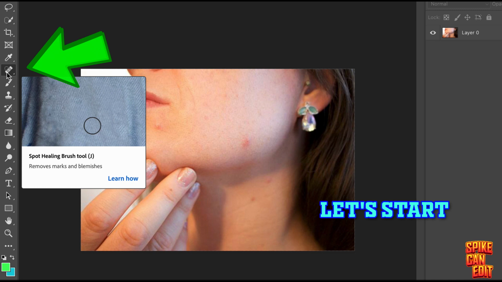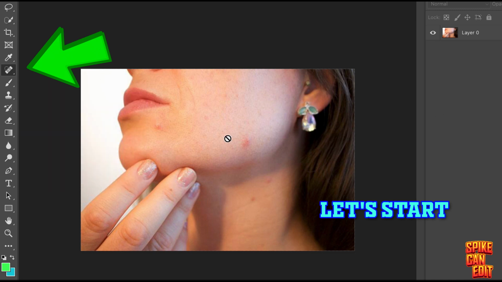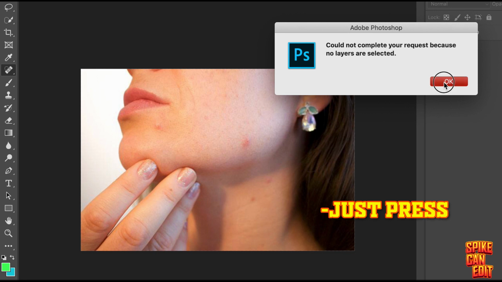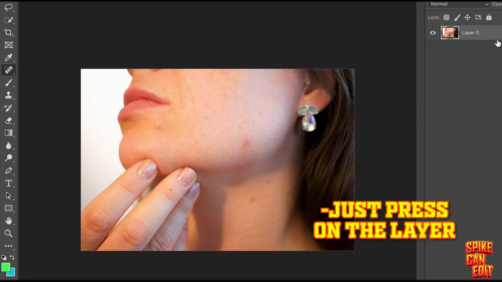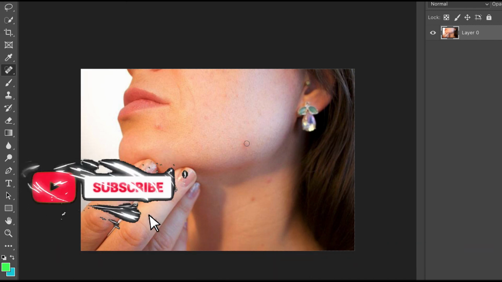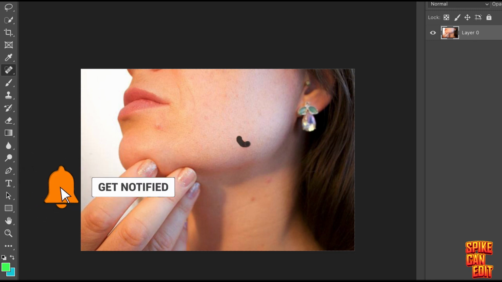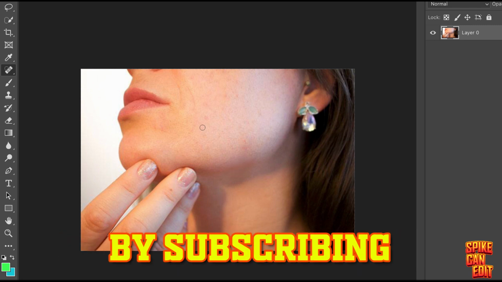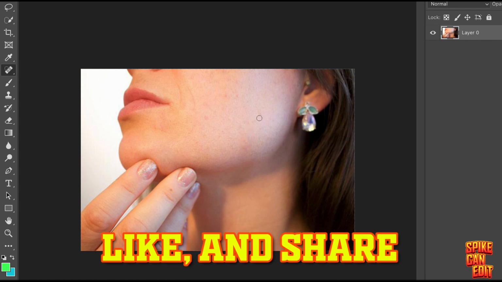Okay, what you need to do is choose this one. Okay, if this happens to you, you should press on the layer because I'm not choosing it and unlock the background of the layer. Choose the following and you can decrease the bit of it and do such. Well, as I said, don't feel insecure about your face, but this is for learning purposes. Like this. Well, you see, it disappeared. Wow.